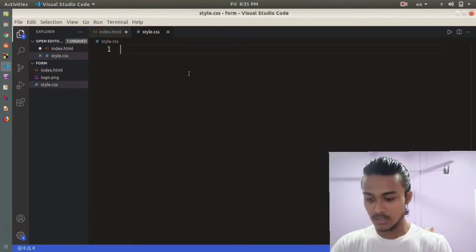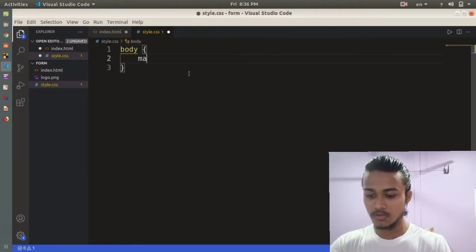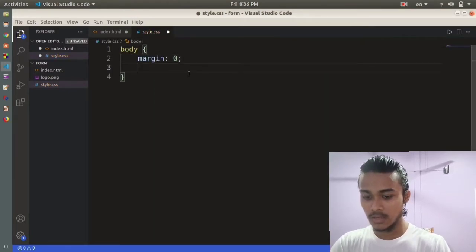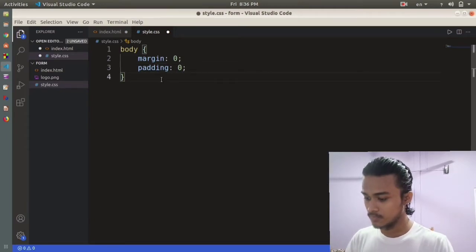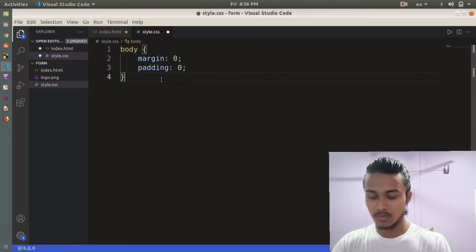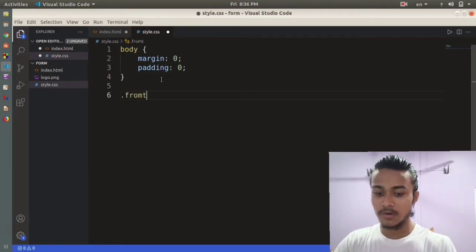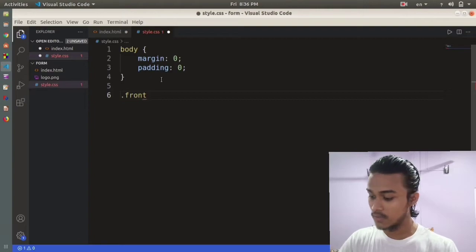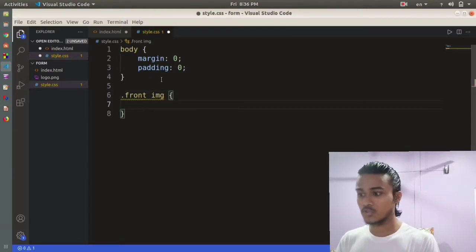Now in the style.css, the first thing that we're going to write is body, margin 0, then padding 0. Then we're going to style the front side. So for that I'm going to write the required class which was front, and then we'll write the img because that's what we are going to style now.